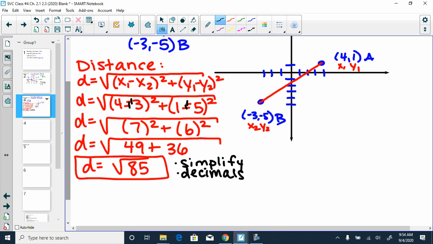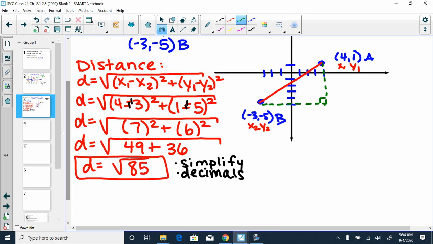Now, what most people don't realize, the distance formula is actually just the Pythagorean theorem, to be completely honest with you. If you have a diagonal segment and you have to find the distance of it, you theoretically could draw a triangle here and just use the Pythagorean theorem. Okay, the diagonal part is truly just the C value in the Pythagorean theorem. So you could find this distance from here to here.